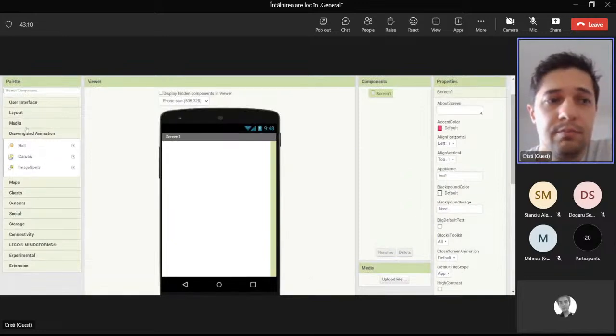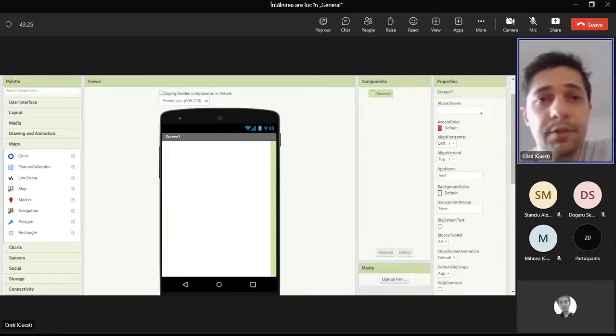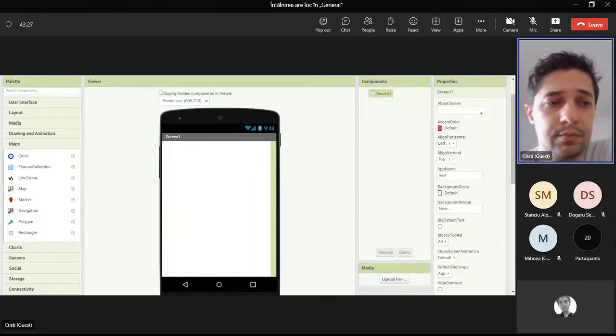Drawing and animation, all kinds of spaces where images appear. Maps. I told you about traveling and so on, useful things. When you travel, you can need all kinds of things: navigation, marker, map.